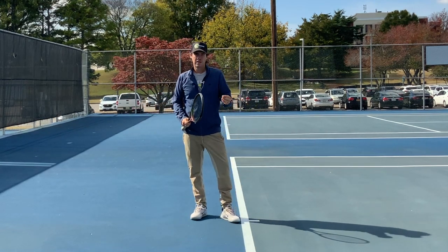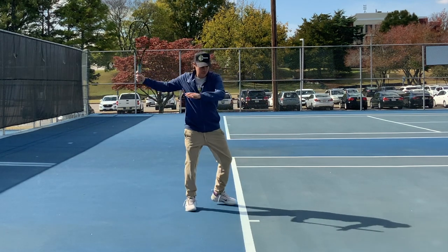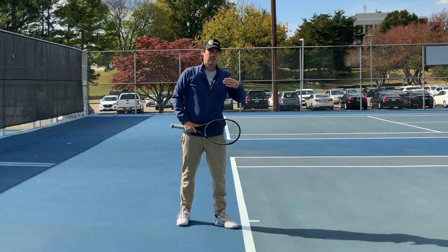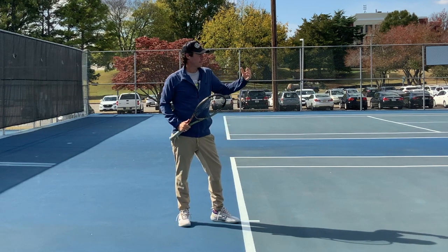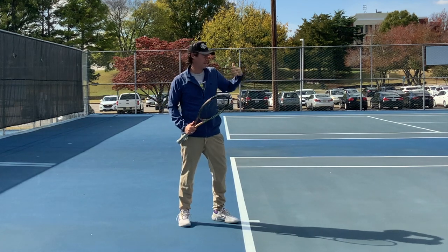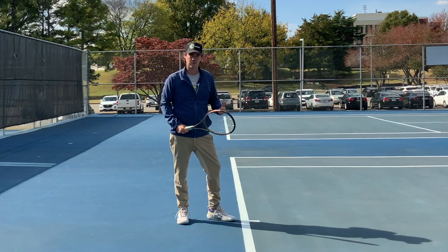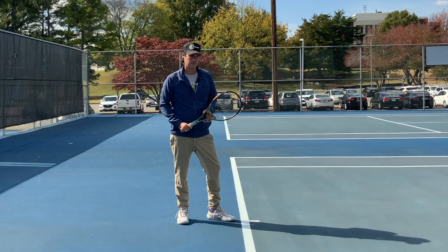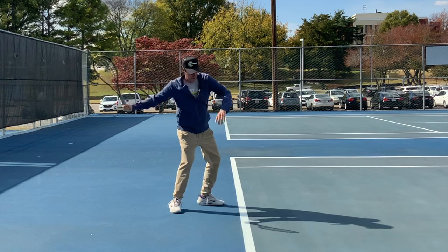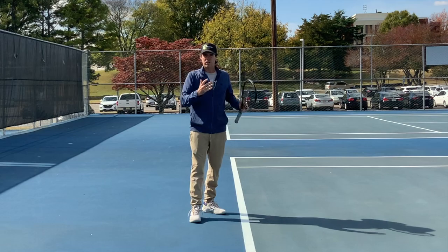So what we need to do is develop simple, coordinated moves where everything's flowing together, you're feeling smooth and rhythmic, and we can get into a rally. Then when we can get into these rallies where we get better opponents, or you can just start getting into a higher quality rally where the ball gets hit back and forth fast with spin and depth, then you start building up your anticipation, your receiving skills. You start to understand where that ball is going to be. Once you start to understand where the ball is going to be, now we can start winding it up and letting it go and start developing better technique. And they feed off each other.